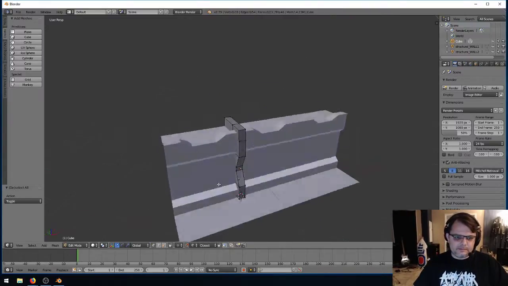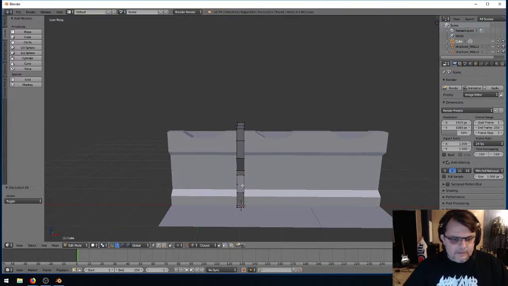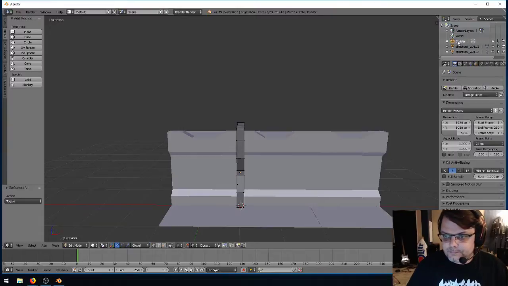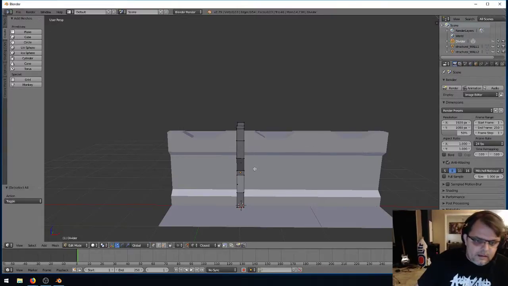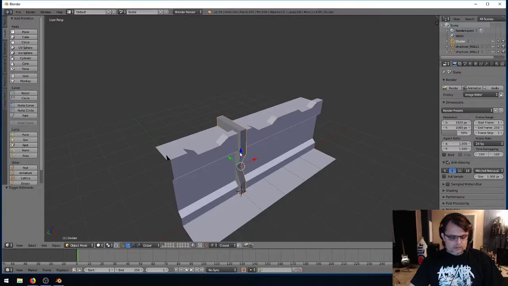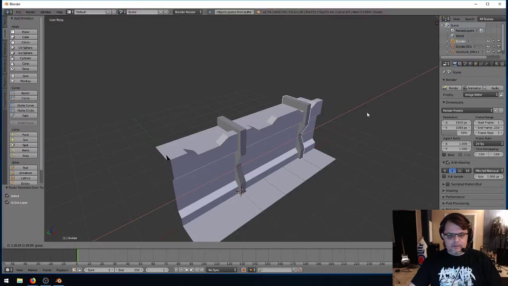Okay. So now that I got that divider, I'm going to call that divider. And now object mode and Control V. Okay, so this is going to be over here too.